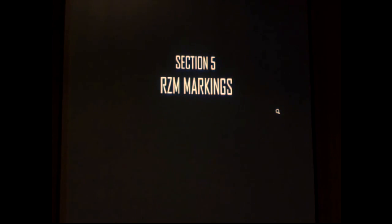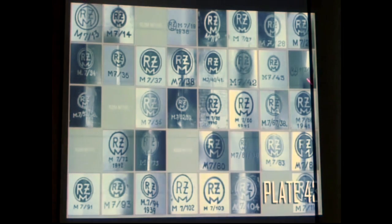Okay, next stuff. The RZM markings. I'll also show some of them just to show that they existed. And you see the RZM marks, the numbers assigned, the 7 meant that it was a blade company, and the 2 numerals after that, or 3 numerals in some cases, was the code name for the manufacturer involved. And if you wanted to make SA daggers, you had to be a member of the RZM. And we see them starting to come into play about 1937 or so. As I say, each producer had to be approved.